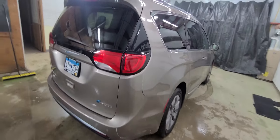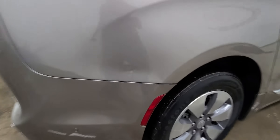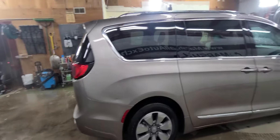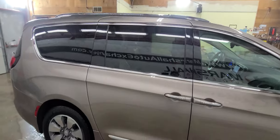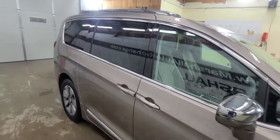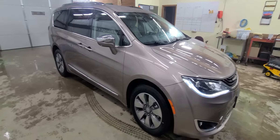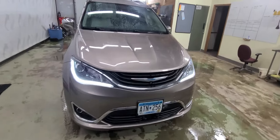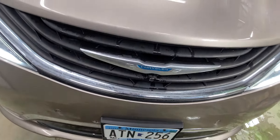It's loaded up with all the bells and whistles. The only thing I can think of that it doesn't have is a sunroof. The worst blemish it has is right here on the quarter panel — there's a little ding where somebody got us with a shopping cart — but other than that it runs and drives great. This is a seven-passenger van: first row captain's chairs, second row buckets, and then a third row bench. It has lots of safety features — LED running lights, forward collision alert, and a front camera.